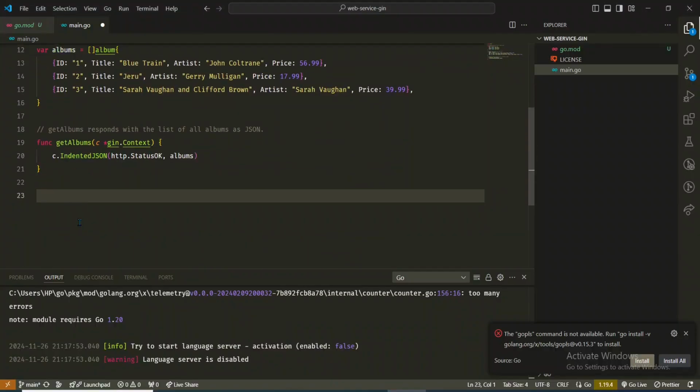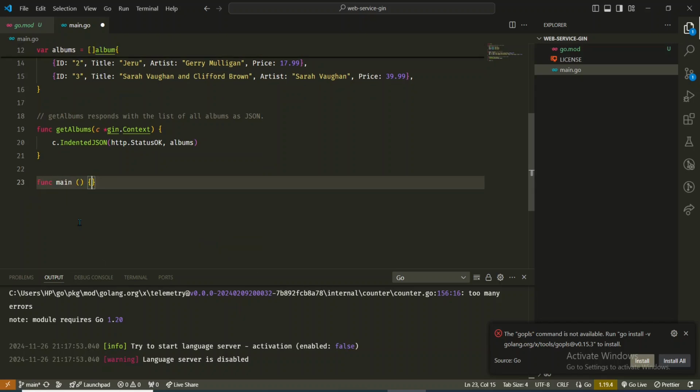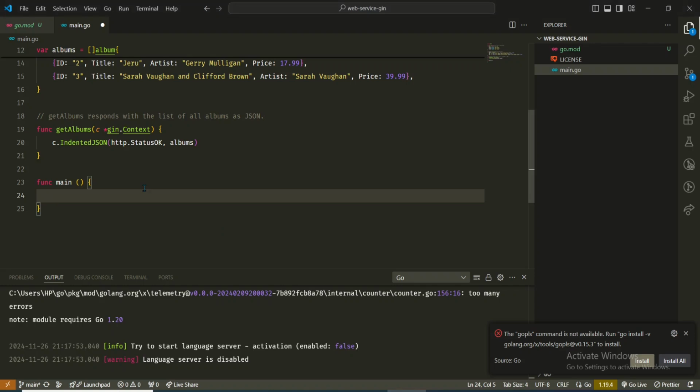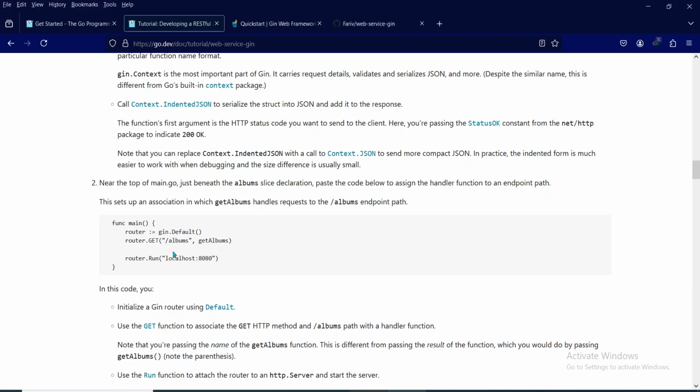So let's go to the next step, which is our main function that we did not write yet. So we've got to write our main function. Our main function gets a router that's coming from gin.Default. Okay, router. Then after getting the router, it is declaring and assigning in one line, which is why the colon is also here.